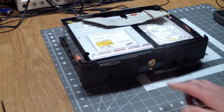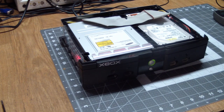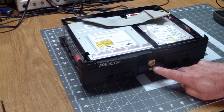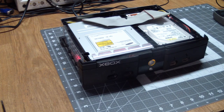Ta-da! Doing this because of the mod chip. You can basically specify what colors you want the LED to be and what it does. But obviously it powered up. So we're going to put it all back together again and see if it plays a DVD, and if the drive opens. It does. Okay.